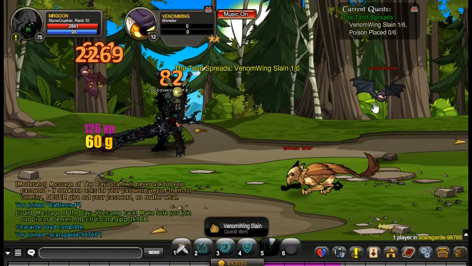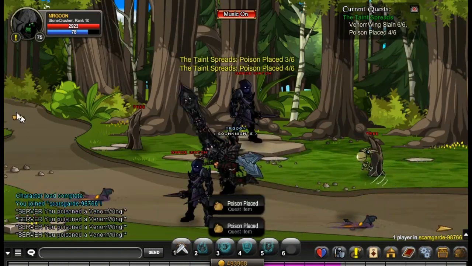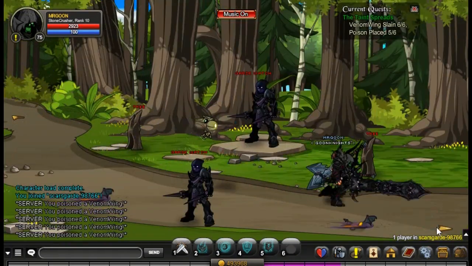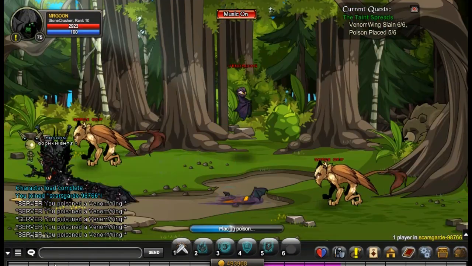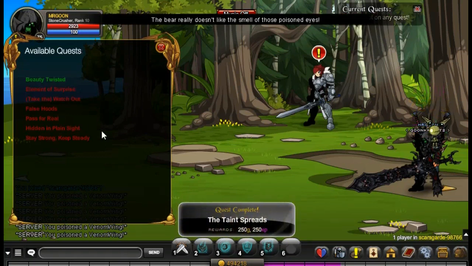Anyway, so for the first quest, you just want to come along and defeat some of the flying eyes, and that will allow you to place the poison on the floor, as you can see me doing here. Once you have done that, there is actually one final one which I totally missed on the right over here. Once you've done that, head back, turn the quest in, and that is our first one complete.